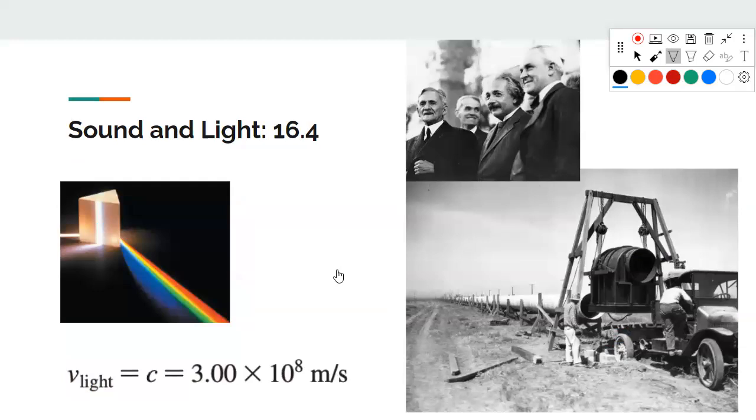Now on light speed, which like I mentioned is around 300 million meters per second, so about 1 million times higher than the speed of sound in air. Remember, the speed of sound in air is roughly 343 meters per second. So around a factor of 1,000,000 between these two. We have the speed of light. And I think it's reasonably common knowledge maybe now that the speed of light is the fastest speed in the universe. And so you'll learn a little bit more about this in 3C.